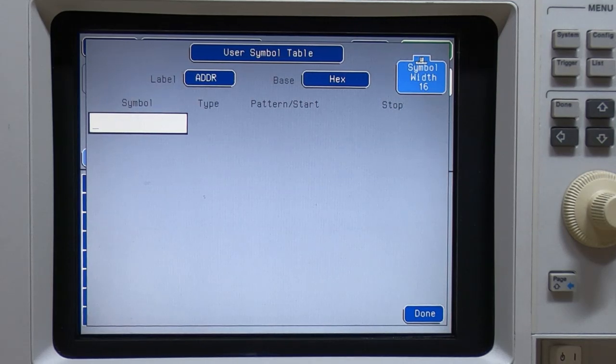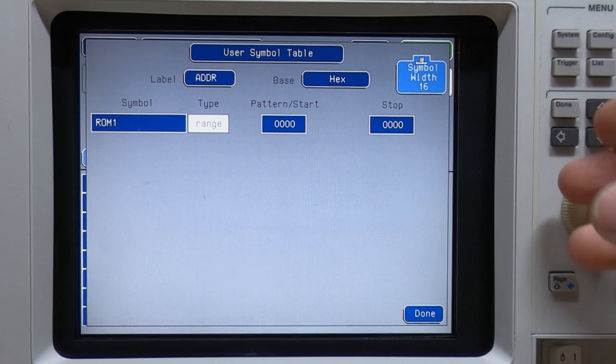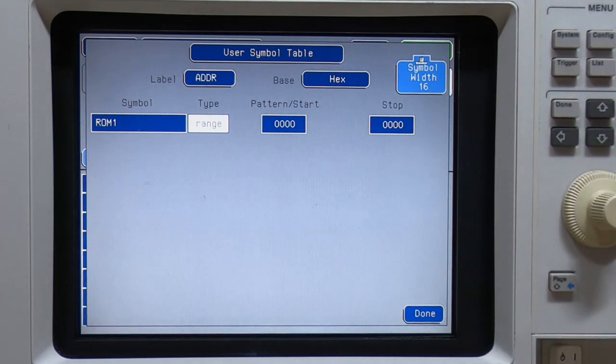So in this case our first symbol will be, for example, to access a ROM within the system, so we'll call it ROM1. Press select, and now we move on to type, and it can either be a pattern, which is basically a value for that input, or a range, in which case it's going to be valid if the input value is between the two values that you select, including the two values, so it's inclusive.